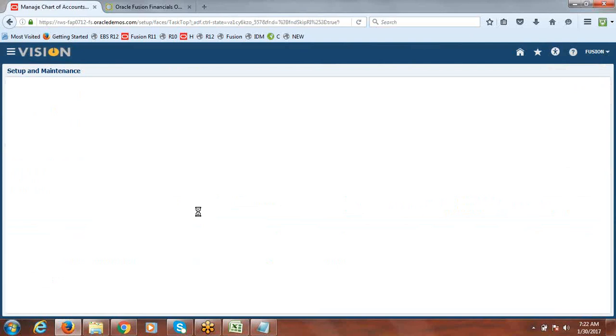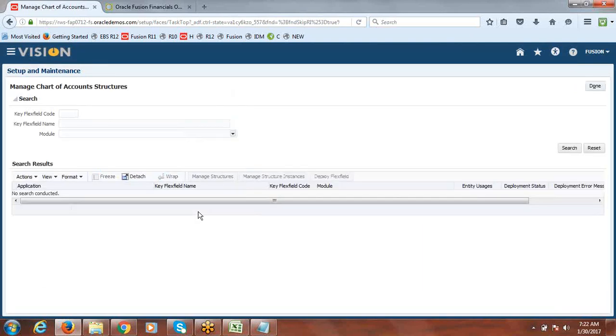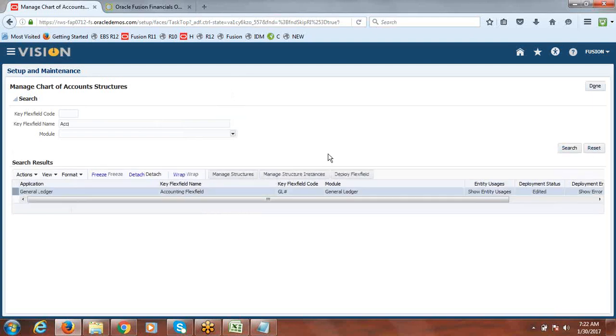Even you can see the status as not deployed. Incomplete status you can see. You can use the flex field. Accounting flex field. Right, you can see deployment status is incomplete. The reason is within this accounting flex field, against one of the structures we did some changes. That is nothing but we created the CVR rule.